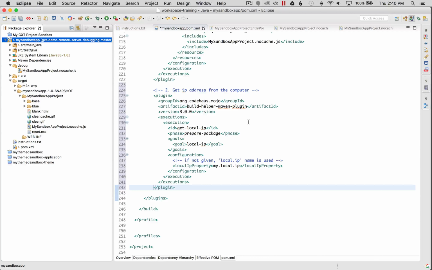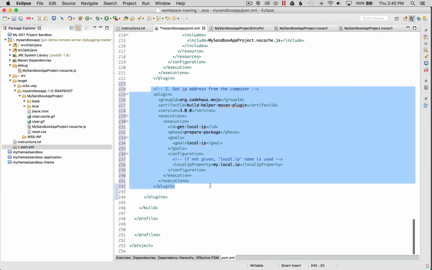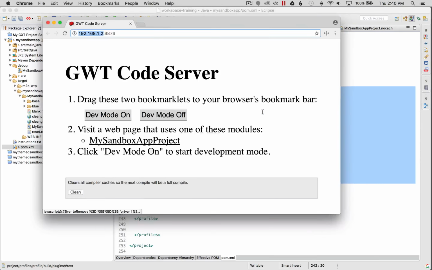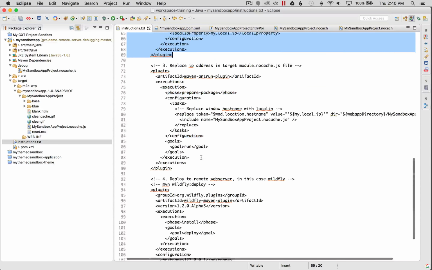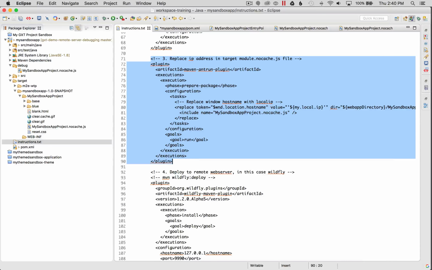And there's another way of doing it, which is you could tunnel back from the server, which means I could tunnel the request of this code server back through the localhost to my machine as well. But that's complicated in a multi-developer environment. But this is pretty easy. So what I'm going to do is get the IP in the second step. Let me go back to the instructions. And the third step is the meat and potatoes of this part.